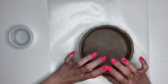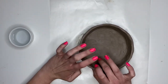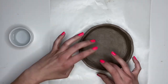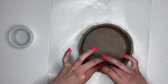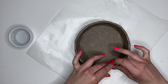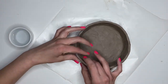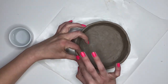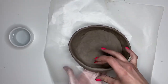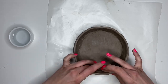Just keep smoothing. You're going to want to make sure when you're doing this that the height of the bowl is the same all around. Once again, we will be evening out the edges of the bowl when it's dry, so don't be too concerned.